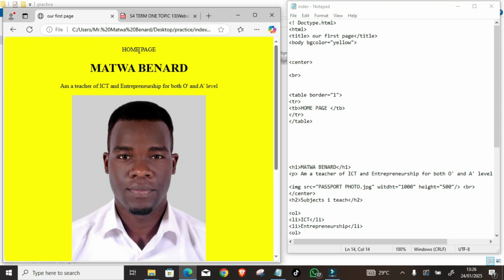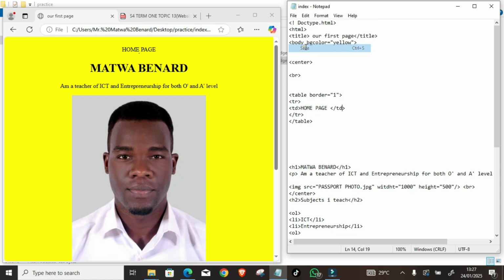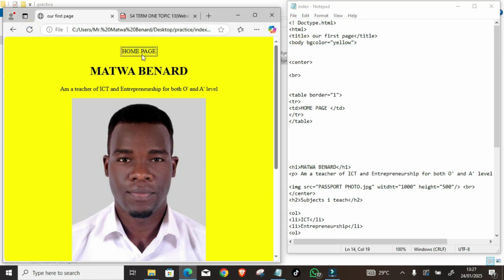You see, it is here, but no, I made a mistake. It's supposed to be called the table data, TD. Table data, not TB. I save. It's supposed to be inside the table data. I refresh. As you can see now, it is inside the table.